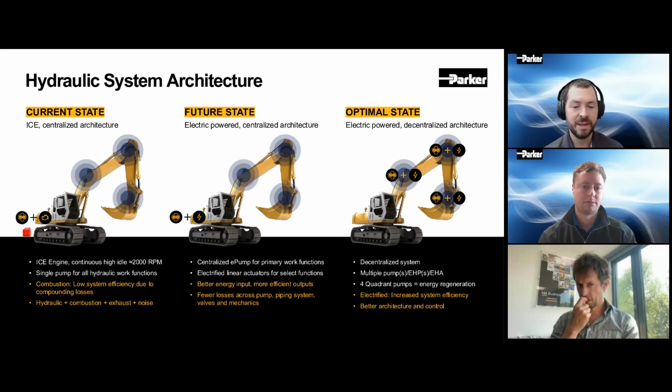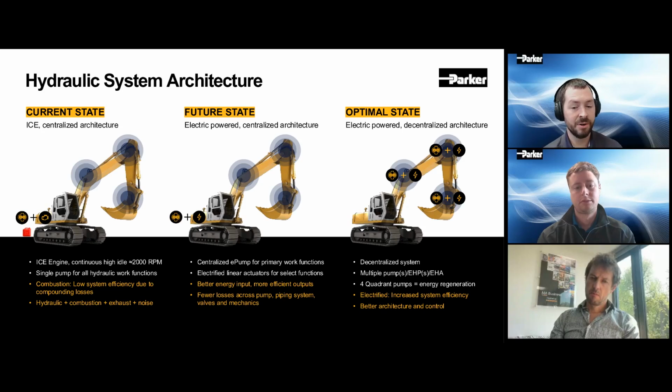Absolutely, an optimal state with a decentralized architecture, an EMA or an EHA in every position. That is a great place to be, but we're not there yet. You can do some great things with controls and energy regeneration, better precision, noise control, things like that. However, from a cost envelope perspective, the market for EMAs and EHAs does need to catch up for these.